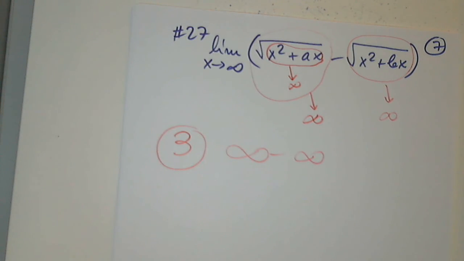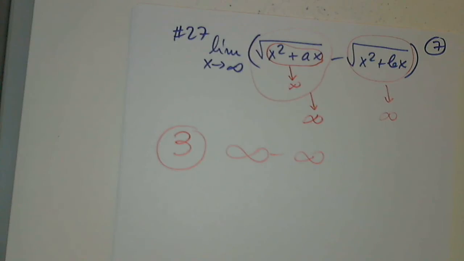So we have seen 3 indeterminate cases. 0 over 0, infinity over infinity, and infinity minus infinity. If I have infinity plus infinity, that's not an indeterminate case, that's infinity. If I have negative infinity minus infinity, it's not an indeterminate case, that's negative infinity. But infinity minus infinity, who knows? It's completely unknown. We have to go step by step.